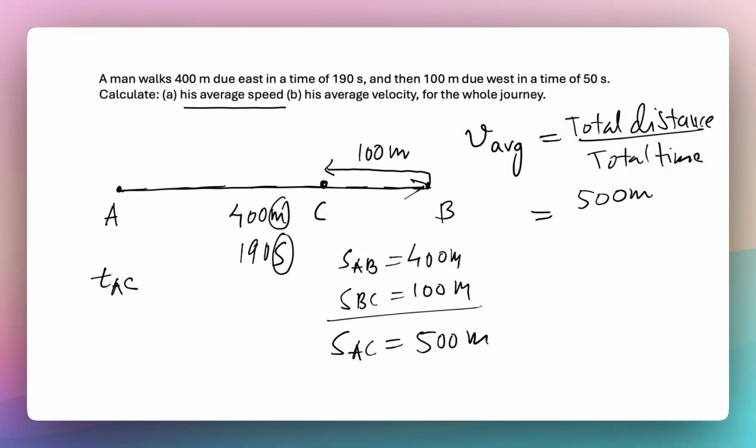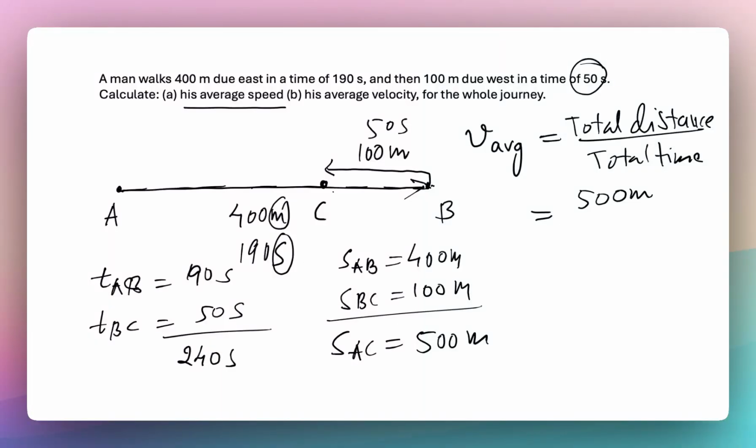Now, how much is the total time? Total time from A to B is 190 seconds. And then from B to C says 50 seconds. I'll write that as well. So time from B to C is 50 seconds. So that's going to be 240 seconds. Okay. So we divide that with 240 seconds. We can cut, this is meter per second. So 0 will cut, and we are going to get something like 25 by 12. Okay, meter per second, which is slightly more than 2 here, right?